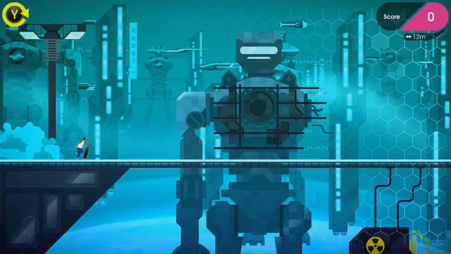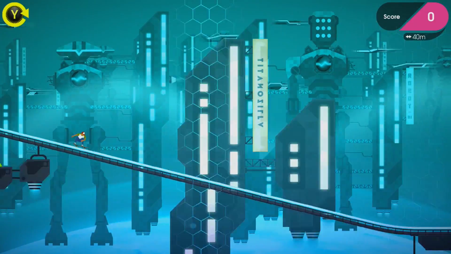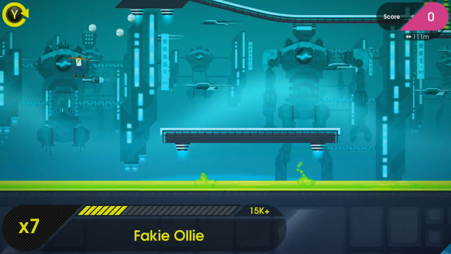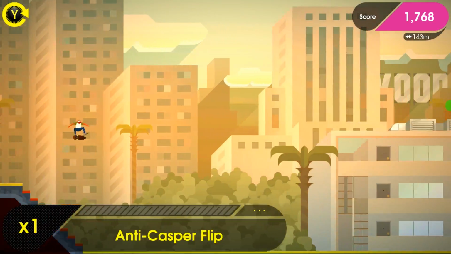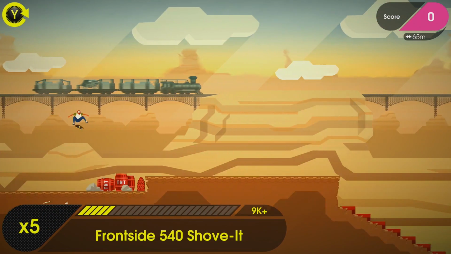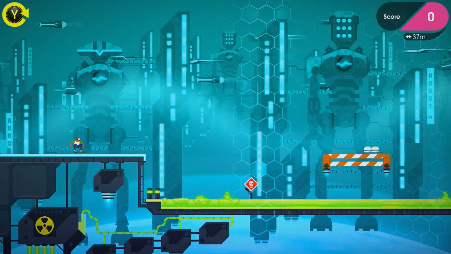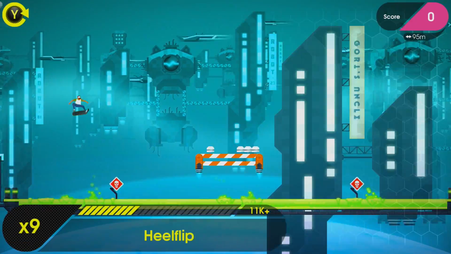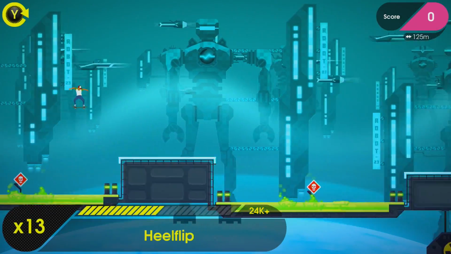Another thing that looks great is the animation. I really appreciate the level of attention that went into animating all these sprites. There are dozens of tricks, including some cool and uncommon ones like anti-Casper flips and 540 shove-its. The tricks don't really matter until you get to pro mode unless it's part of a challenge. You can get through a level doing 5-0s and heel flips over and over until you get to the end, and you'll be pretty much okay.